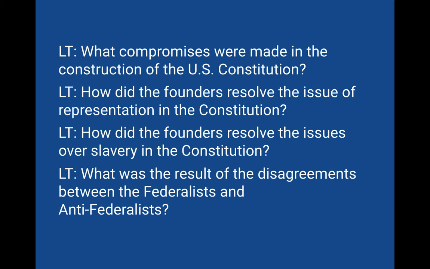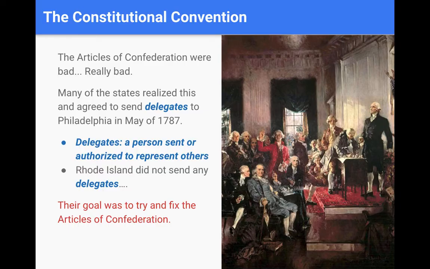Okay, we are going to be looking at the Constitutional Convention and really how they work to resolve a lot of the issues that are around there. A lot of this is going to be done in class, but we have a basis and a background for that, which is what we're going to be covering here. In class, we'll look at the compromises: how do the founders resolve the issue of representation, the issue of slavery, and the disagreement that pops up between the Federalists and the Anti-Federalists? What's the result of that? A lot of these we'll get to in class, and this is the background, the information that forms the foundation for those further discussions.